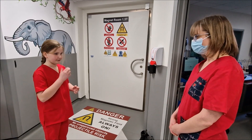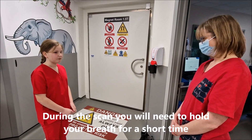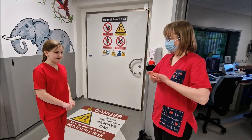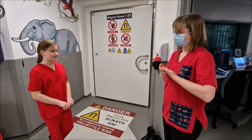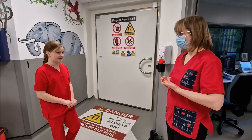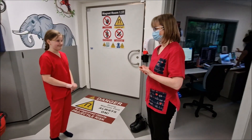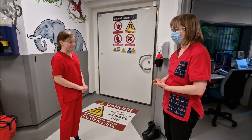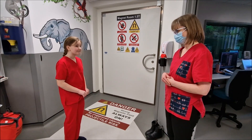Do you remember why we ask you to hold your breath during the MRI scan? So you can get a better picture? Correct — because as we breathe, our heart moves up and down. If the heart moves when we try to take the picture, it's a bit like when you're on a trampoline and we get all blurry pictures. So we ask you to hold your breath: breathe in, breathe out, and then stop breathing just there, and then we get some beautiful pictures.